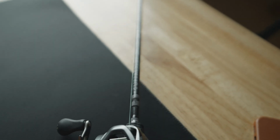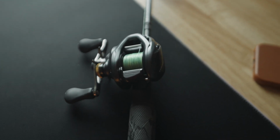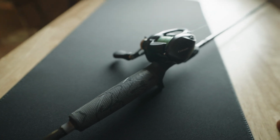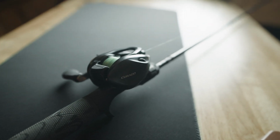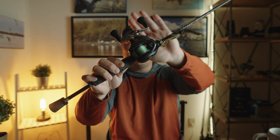The reason is that the spool itself, while shallow, is not going to be the lightest thing in the world. I actually did a comprehensive review on the SHIMANO CURADO BFS, showing me catching big redfish on this little light setup, and it's been a pleasure, trust me. I still have it in my lineup. If I don't like something, trust me, I get rid of it really fast. I'm a real fishing reel addict, and I won't hesitate to get rid of something if I don't really like it. But the SHIMANO CURADO BFS has been in my lineup ever since it came out. I've had it for about 6 months now, and it's been a pleasure to fish with.